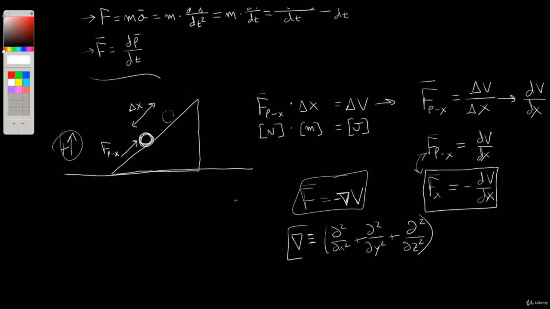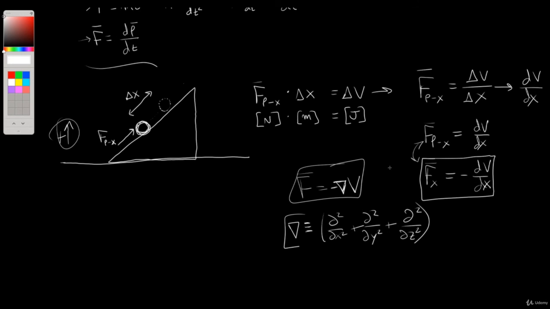We're going to have several problems of this, and we're going to realize why this particular problem here of a ball on a ramp is actually important in quantum mechanics. The reason is because we can have a direct analogy between this ball on a ramp and an electron in an electric field. I'm going to draw this analogy really quickly here, but we're going to get back to this: if I have an electron here and I have a positive electric field.